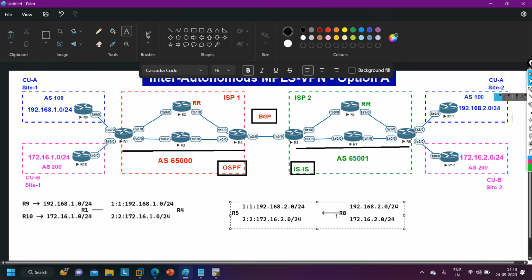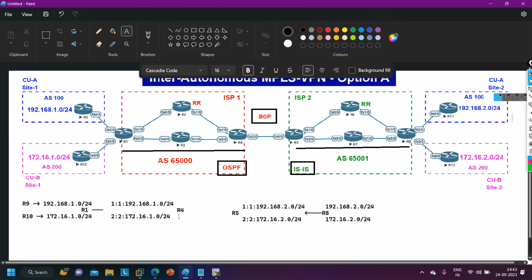Okay. Router 8 has advertised this VPNv4 prefix to router number 5. Let me show you here. Now we need to exchange these two prefixes between router 4 and router number 5. Router 4 has these two networks and router 5 has these two networks, right?